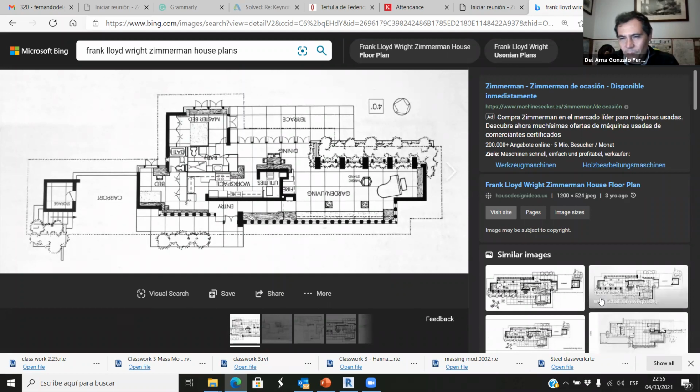So sometimes we try to create our own design and we don't copy the masters. So it doesn't mean that you have to do exactly like this, but if you have a long lot like that, don't think. So this is a carport here. This is a storage room or a mechanical room or whatever. And we have a chimney, and everything is around the fireplace. Sorry, this is the fireplace. And everything is around this fireplace, the living room, the kitchen, then two bedrooms, the master bedroom and the second bedroom.